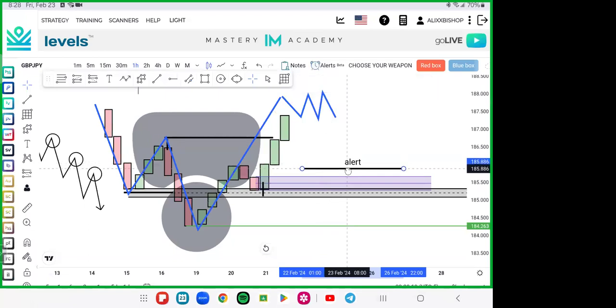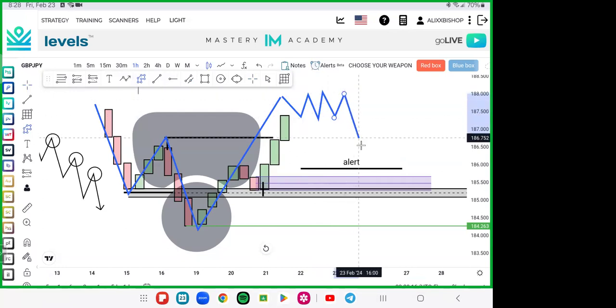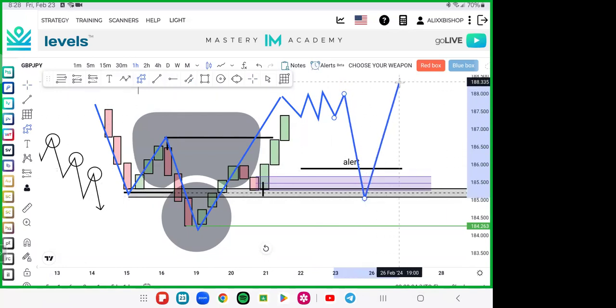Boom, set an alert, right? Because it will come. It could be a week, it could be a month, it could be 6 months, but when the market wants to come back, boom, we get notified and we're able to take this opportunity and take this back up. Does that make sense, fam? Let me know, guys.